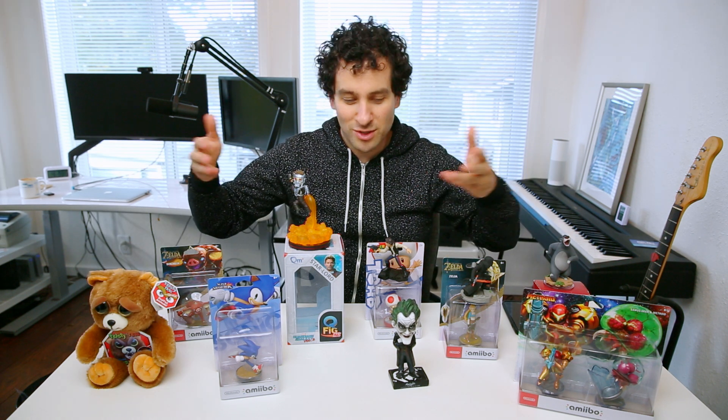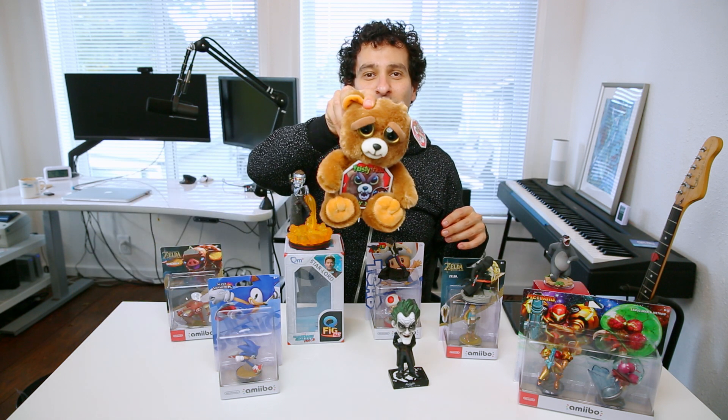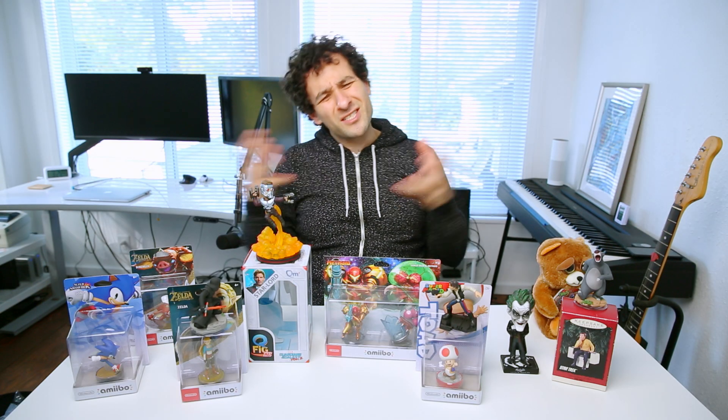Well now my studio is filled with all sorts of cute figurines like this guy and this sweet little guy. I saw something else recently and I thought, it's small, I'll be able to just pack it into the studio - one more little thing, I'll have space for it somewhere, which I absolutely probably won't. And that's what I'm going to show you here today.